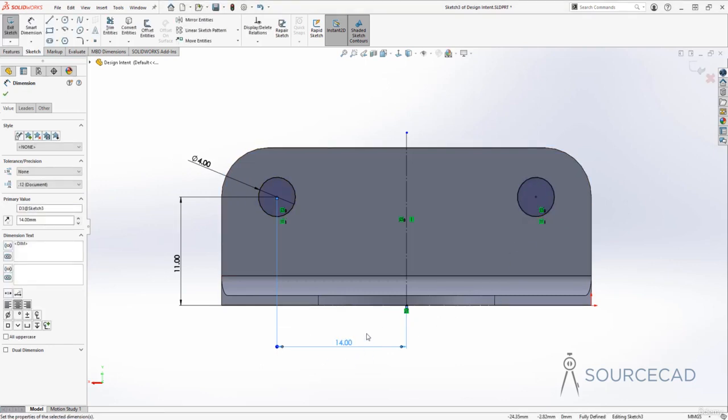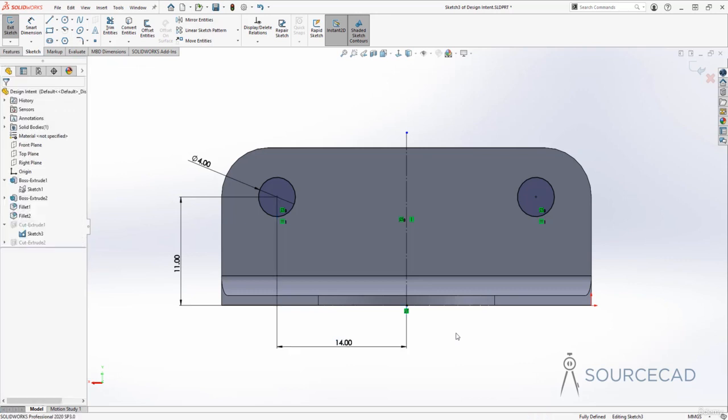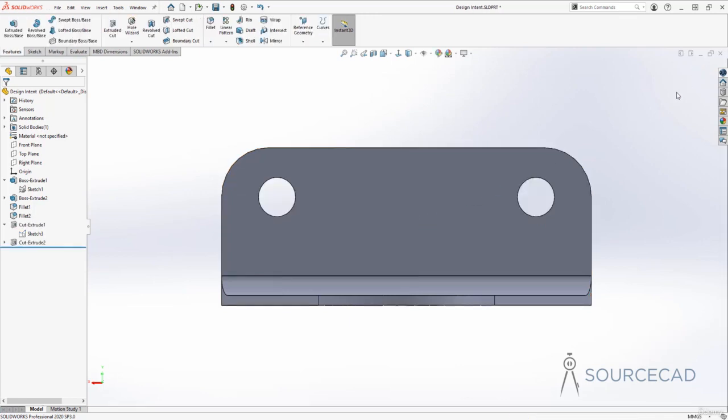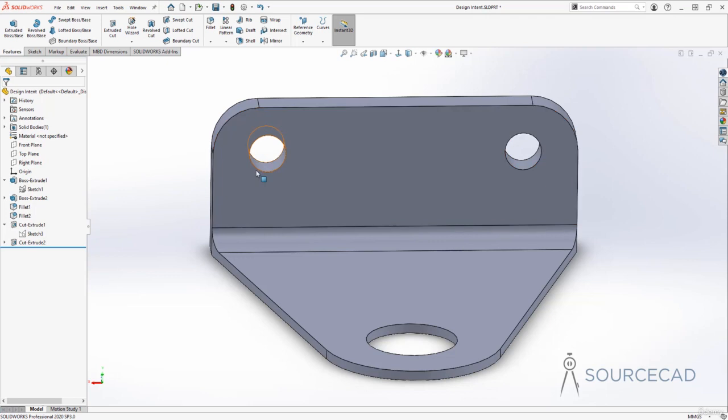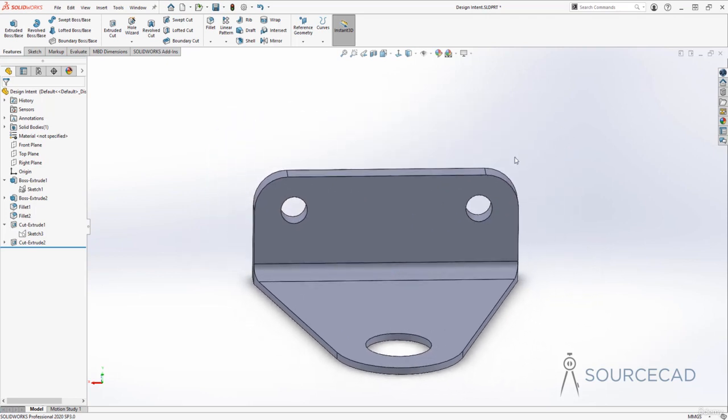Now, when I change it to 14, this moved closer to the center line, but it automatically moved this circle closer to the center line. And it did it in such a way that both of these circles are exactly at the same distance from this center line. So once again, this has been made with design intent in mind because we just want the second hole to remain exactly equal in distance from this center line. Basically we just want both of these holes to remain equidistant from this center line, and that's what the design intent was. So if I exit this now, the holes will update and they will still remain equidistant.